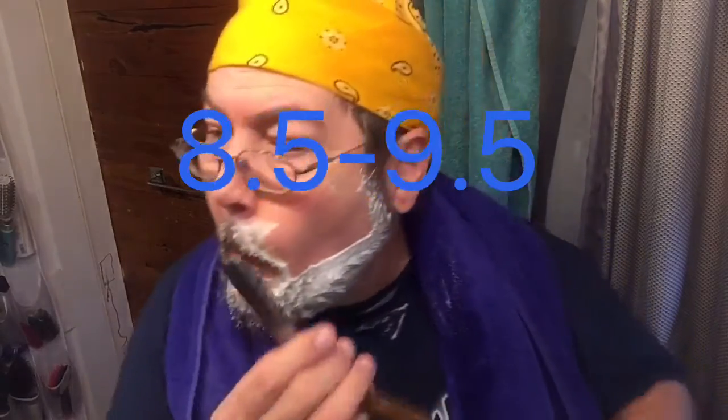This stuff is a great lathering soap. The scent is good. I would give the lather ability probably an 8.5 to 9.5. That's awesome, by the way. Scent, I would say that it's probably one of those acquired scents. I like it, it's very decent. I would give it probably a 7.5 to 8 on the scent. But just because it doesn't please my senses and my nose doesn't necessarily mean that it won't please yours. So keep that in mind.